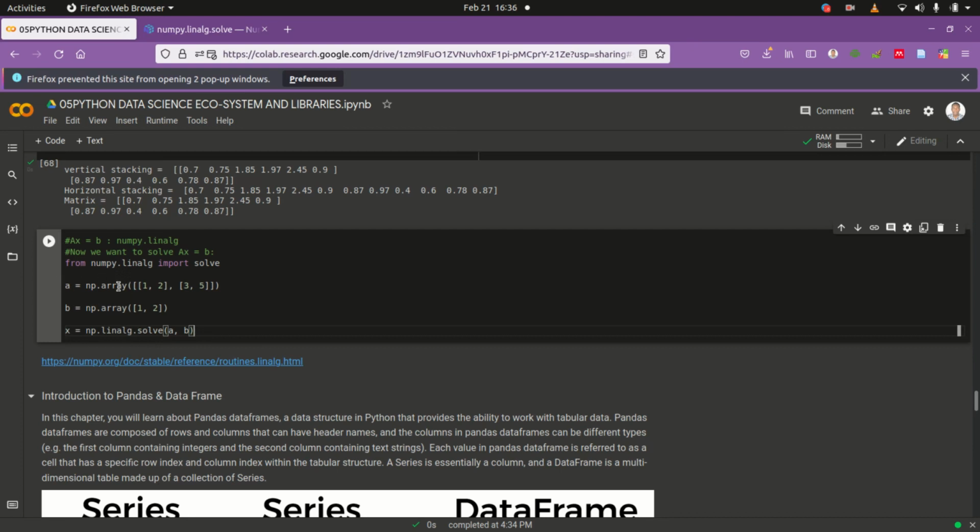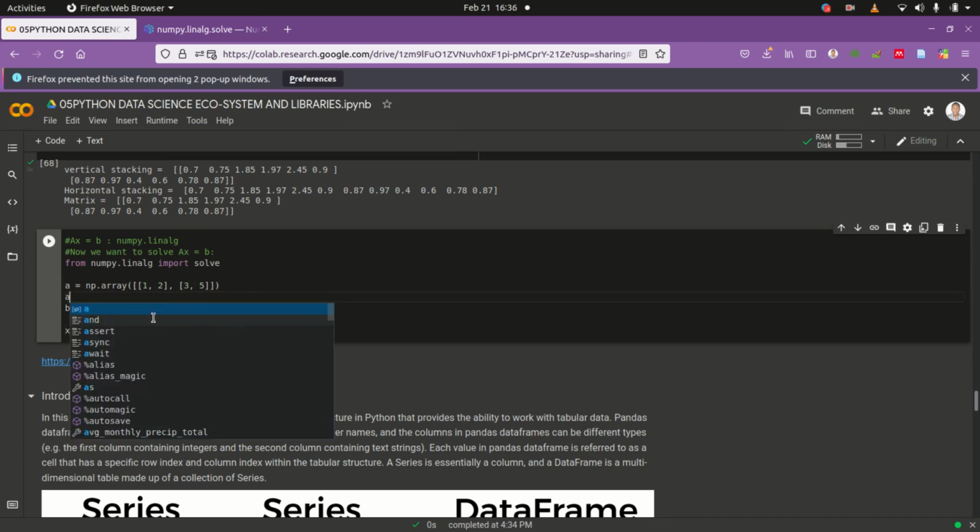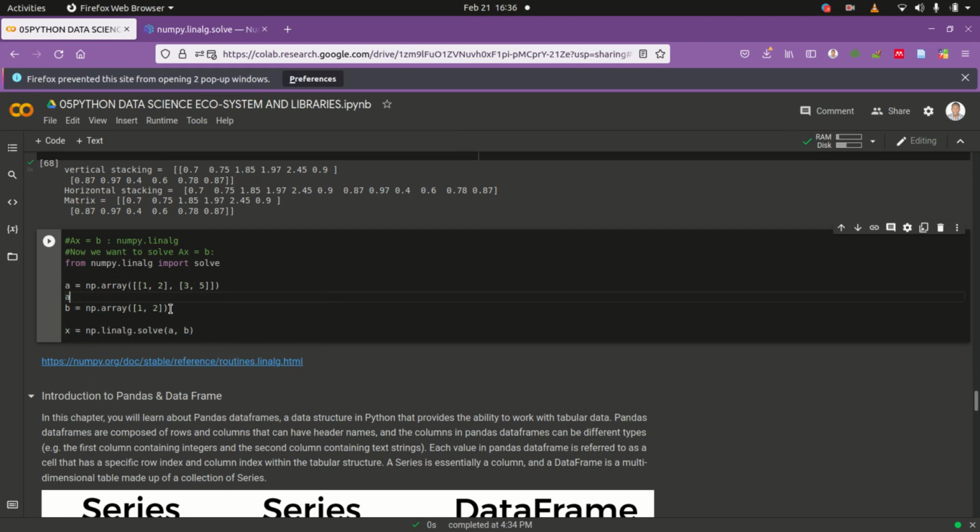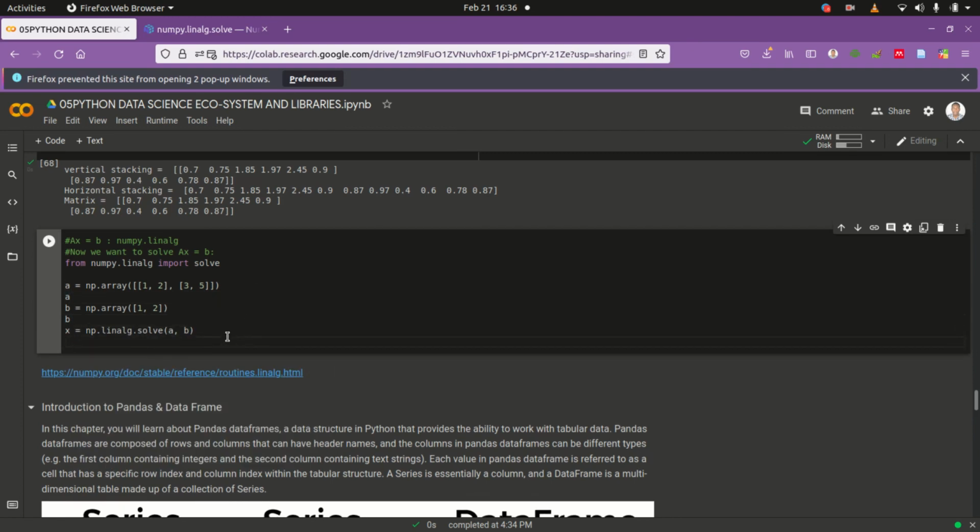Now we have A to be an array, which is this. So A, we have B, and we have X. Now X will just be solved because we've imported from numpy.linalg.